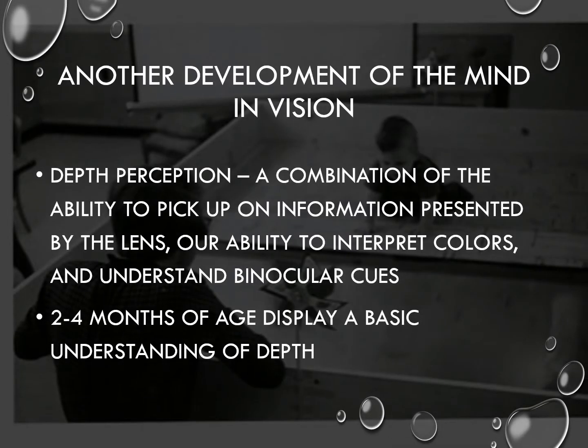Something closely related to this idea of perceptual constancy is the idea of something called depth perception, the ability to estimate how far away something is from somebody. Depth perception requires the incorporation of actually a number of different elements of vision that we oftentimes take for granted. Not only do we need to be able to process how much the lens is bending for us to see things, but we have a whole slew of other depth perception cues that we use to get a better estimate of distance of things. There's one particular differentiation that many people make when talking about depth perception called the difference between monocular cues and binocular cues.